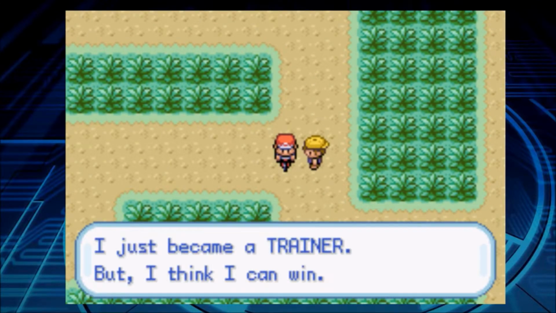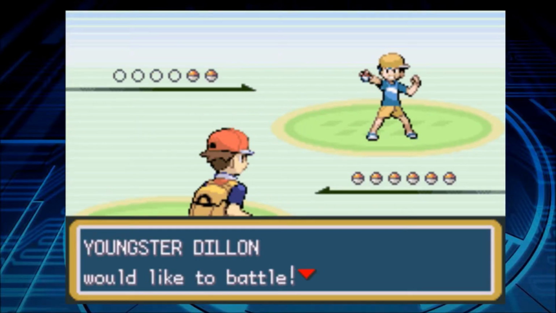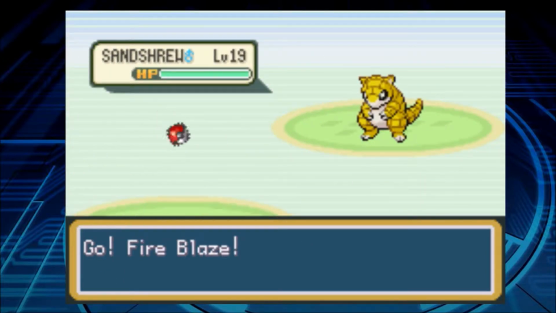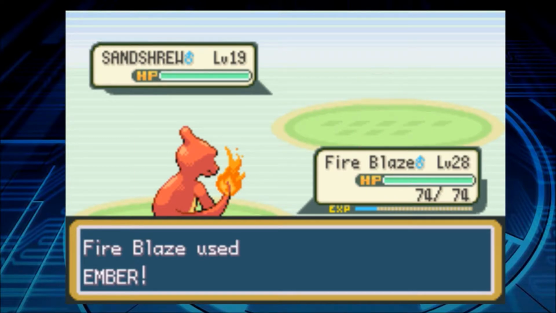I just became a trainer, but I think I can win! Good for you! I don't care! Dylan would like to battle. Send out Sandshrew, level 19. It becomes a Sandslash at level 20, so I don't see why it should be a Sandshrew.